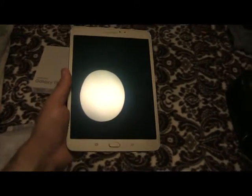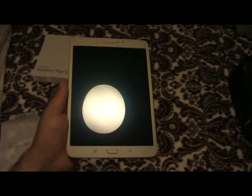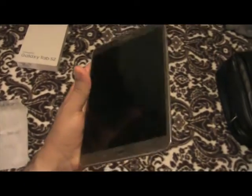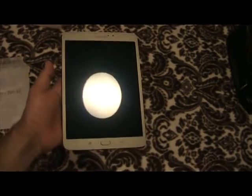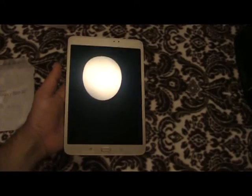Look at this — this is how the tablet looks, fully unwrapped. That glass is looking good and shining nicely. This will probably be the last time it looks this clean before I start getting my fingerprints on it. The glass is allowing the light to shine on it beautifully.